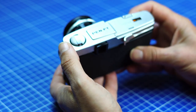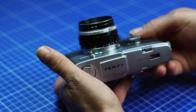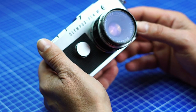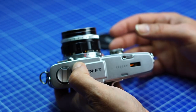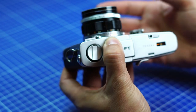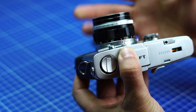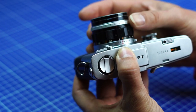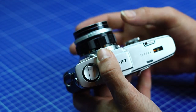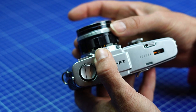Its measure is through the lens, so it's a TTL measure. Yes, with the particularity of having the aperture selection not being measured in terms of normal aperture numbers, but something ranging from 1 to 6, which is a bit weird. So 1, I think, being the wider opening, to 6 the shorter opening, or reverse, I don't remember, sorry.